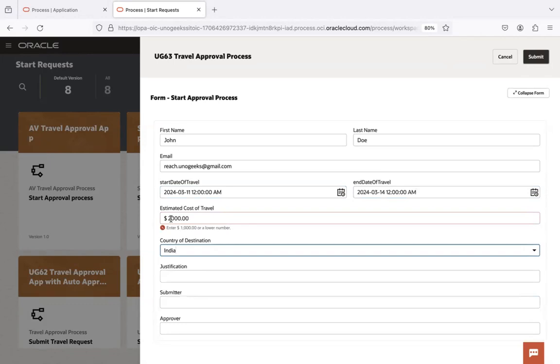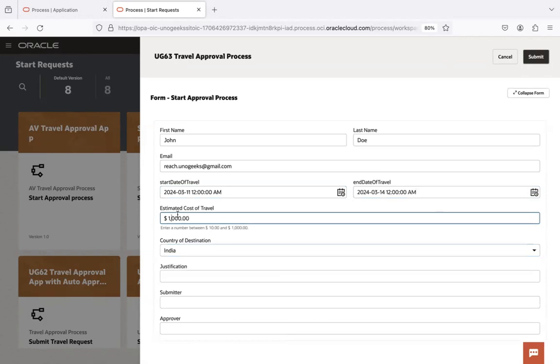Since the estimated cost is more than 1000, I think we put in a limit of 1000 there.